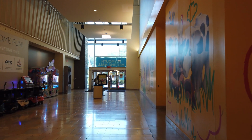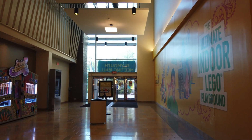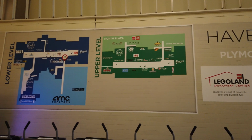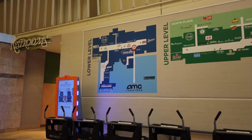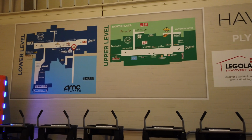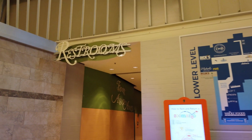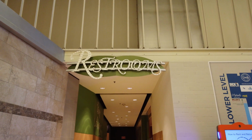But there's an ancient little hallway of the mall over there, too. Now, this is something that you see at Pruitt malls. They got the directory as a big, giant, huge cartoon on the walls here, so that you don't have to go looking for a directory. You can just look over here at the wall. Oh yeah, the font on the restroom sign, right? That is like super vintage right there.